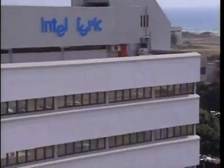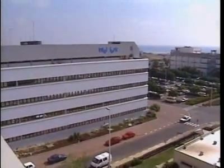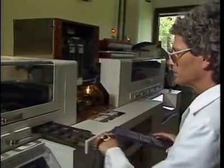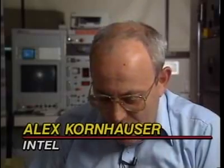The first company to set up shop in Israel was Intel back in 1974. In fact, Intel was supposed to open up here in 1973, but the Yom Kippur War forced a one-year delay. Intel now has over 1,200 employees in Israel, and they've been responsible for several major Intel products. The product line of math coprocessors from the 8087 going into 8187, 8287, and then into 8387 was developed here also.